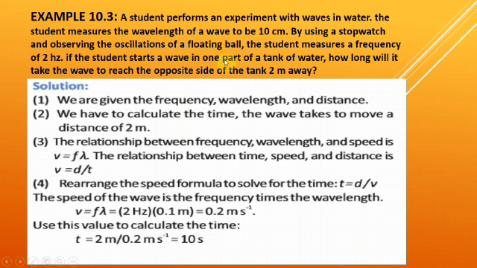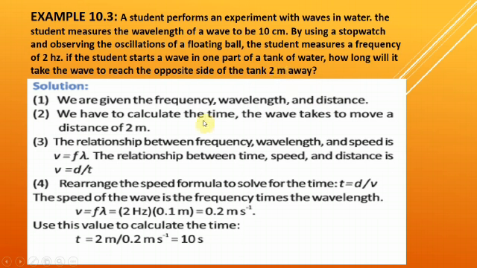If the student starts a wave in one part of the tank water, how long will it take the wave to reach the opposite side of the tank 2 meter away? Let's say ये tank है and wave starts from this end and it has to go to the other end which is 2 meter away. It means हमारे पास distance given है and we are going to find the time that this wave will take to go from this side to this side. Not time period, time, small t. Now students, हमारे पास frequency, wavelength and distance already given है.